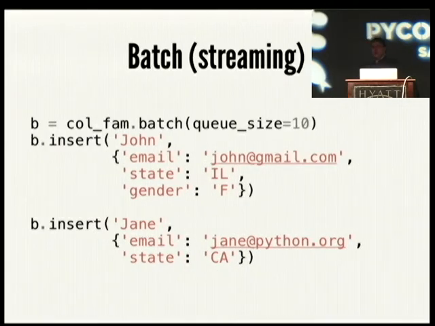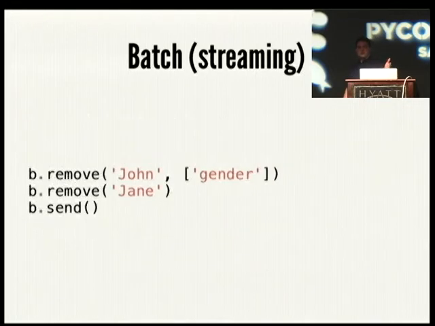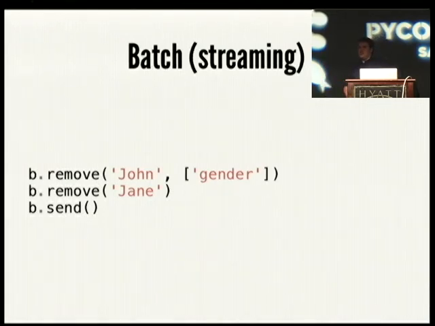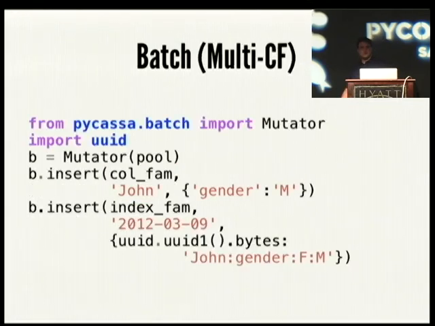There's also a streaming interface for batching. You create a batch object from the column family and can optionally give it a queue size. If you specify a queue size — say 10 — every 10 function calls it'll batch those together and send them to the server. Or don't specify one and it'll only send when you call send. Once you have the batch object, you do your inserts and deletes just like on the regular object, and either when the queue size is hit or you call send, it sends them all off. You can batch inserts and removes in the same batch. This is good when you've got a stream of data coming in — it's always more efficient to do things in batches, but your code can treat it as one at a time.